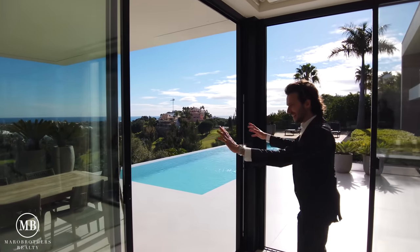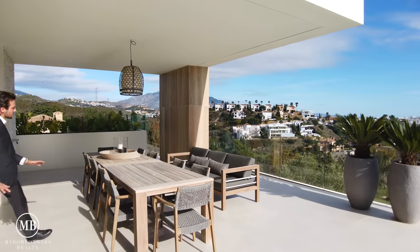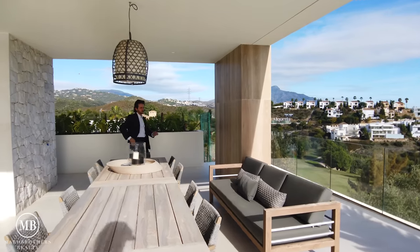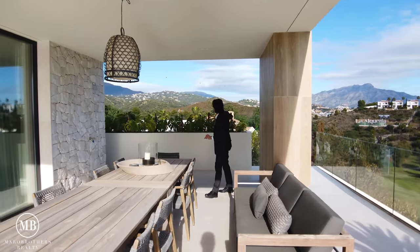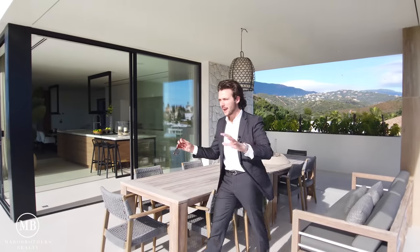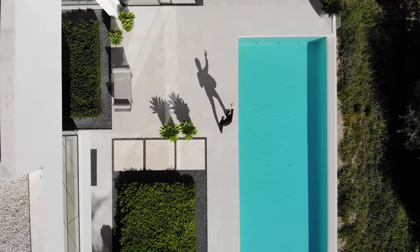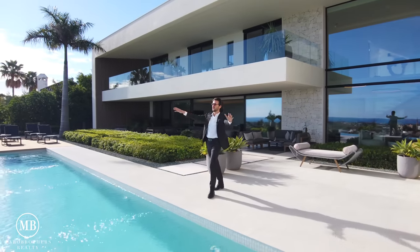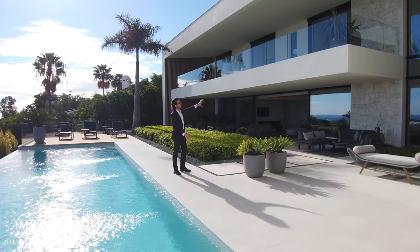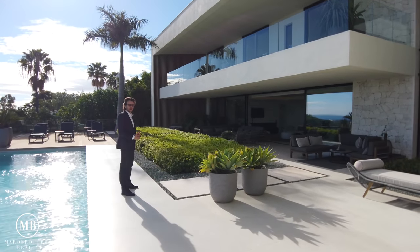It's me again. Let's have a look at the outdoor dining area right here. So this is the entire covered outdoor dining area section with another chill out lounge and of course mountain views at the back and just this amazing area right up front here with your swimming pool, which is also heated, infinity, exposing the views. And from there, Patrick, what I think you get to see is how many windows have actually been installed in this house to allow so much light to come in.